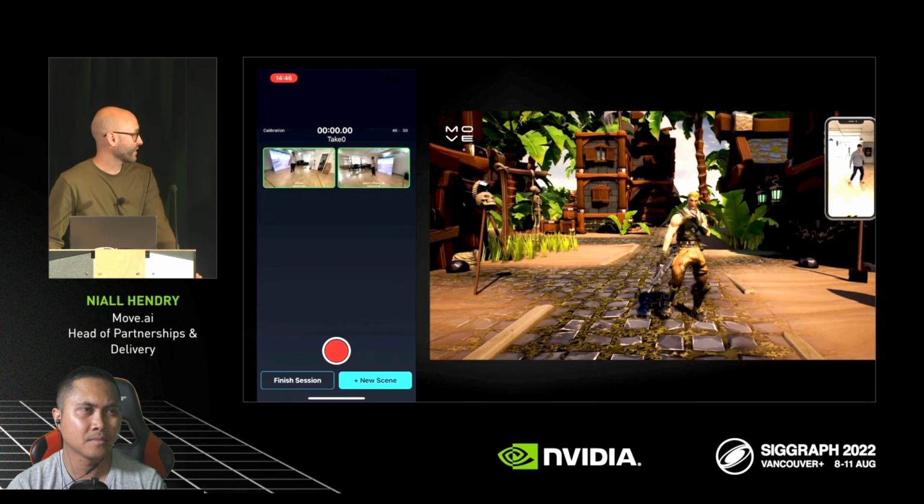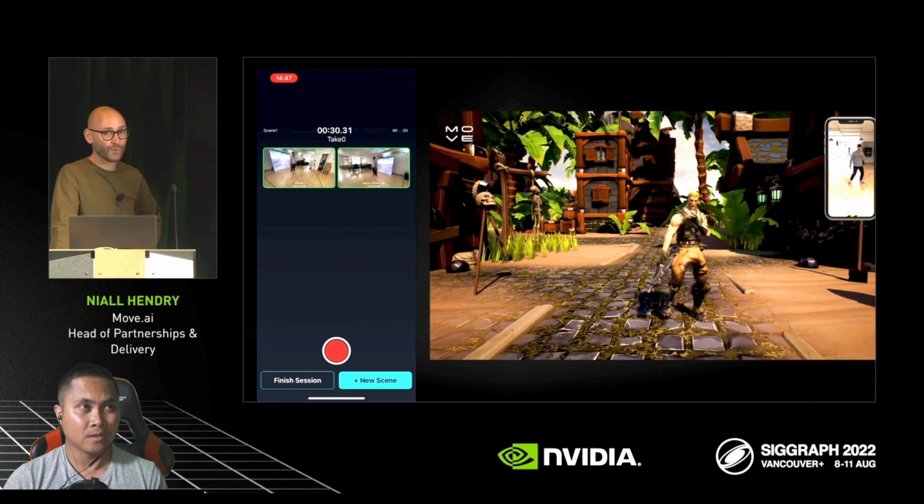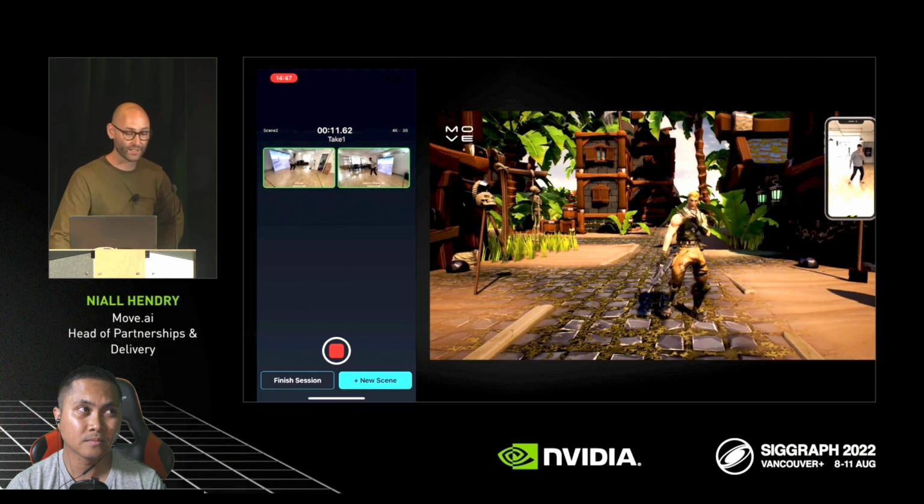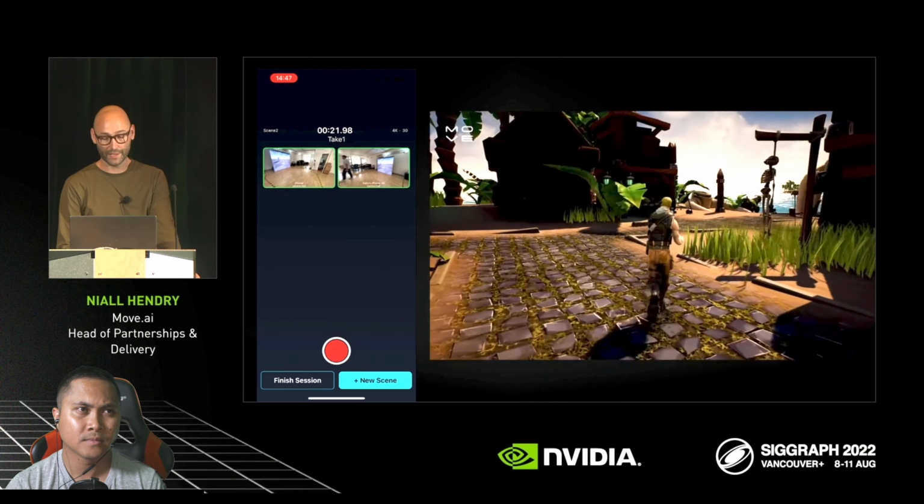So as you can see on the left-hand side here, we're actually creating an iPhone app, which presently allows you to control up to 7 iPhones with a minimum of 2 today. Store your data on the mobile and then push it to the cloud for post-processing. That will kick it back out to you in a retargeted FBX and a rig of your choice. Ultimately, we will get down to single-person capture on a mobile. We're not there yet, but we firmly believe that we will be.